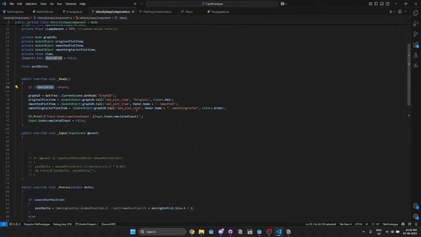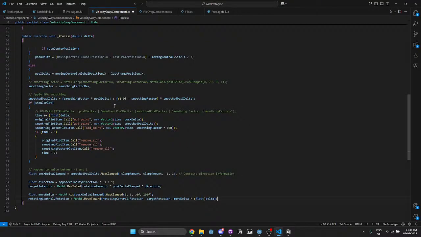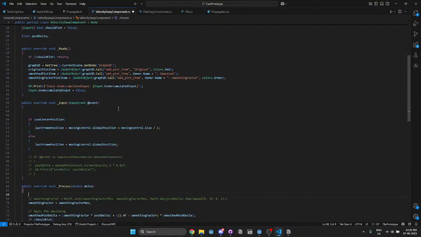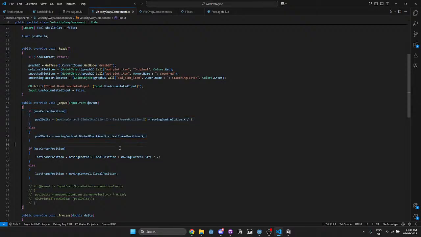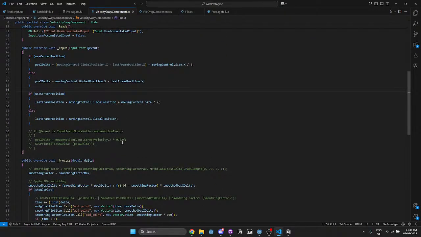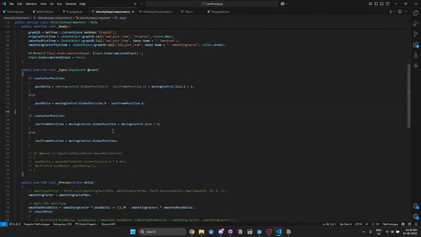I think the closest thing I can try right now is to see if I can use the input velocity. But I'm not sure how I would use it. I don't know.